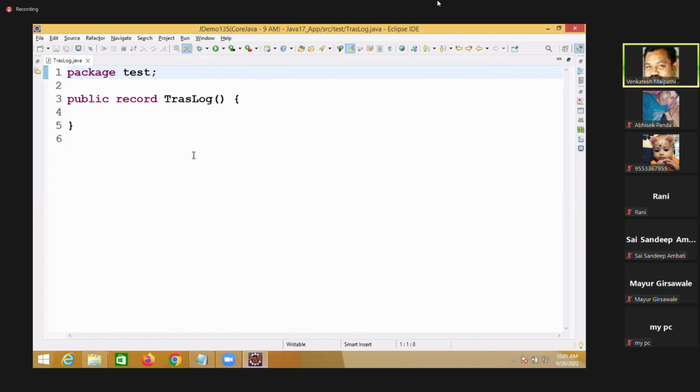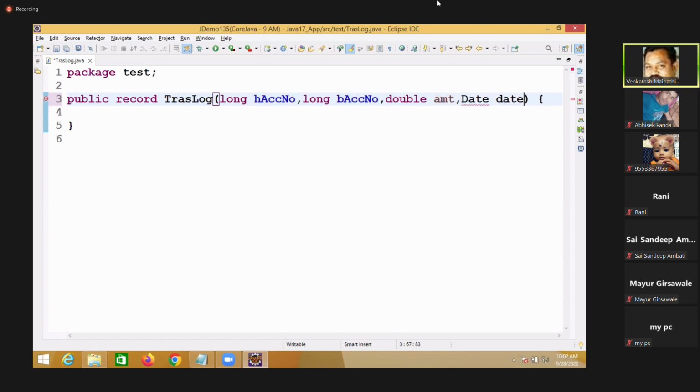Okay. Now, here I'll take the parameters. Long home account number, long beneficiary account number, double amount, and date and time.